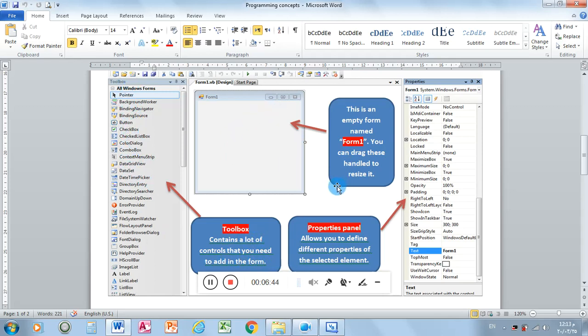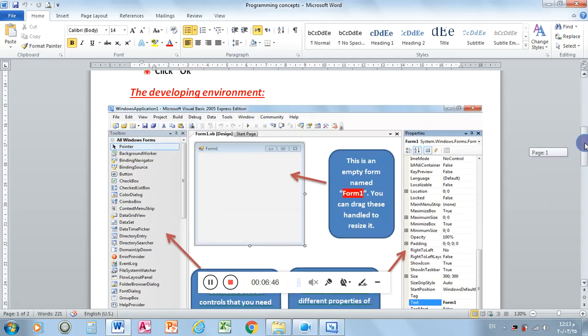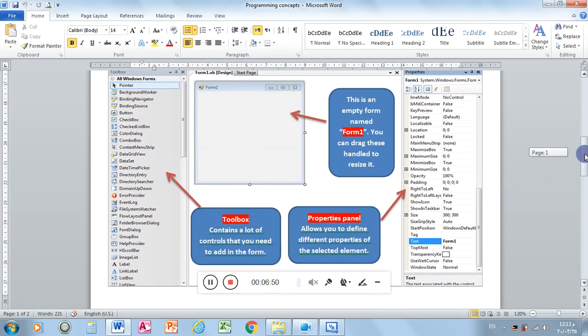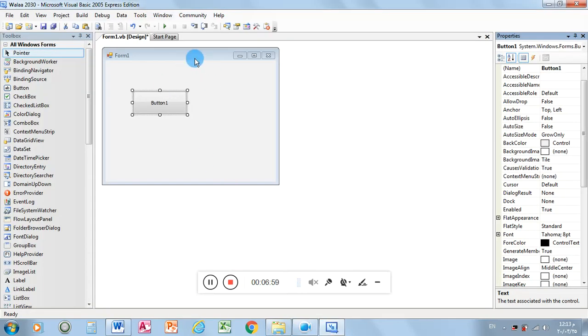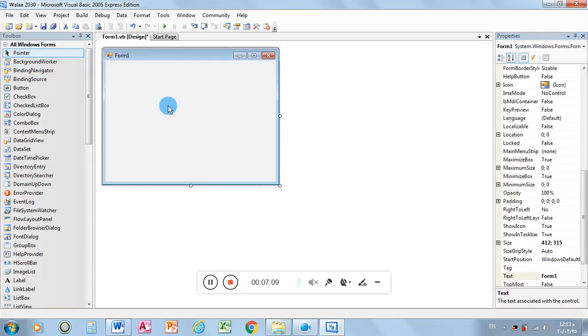So the developing environment contains three parts. The first part is called Form1. On the right side you will find the properties panel. On the left side you will find the toolbox.